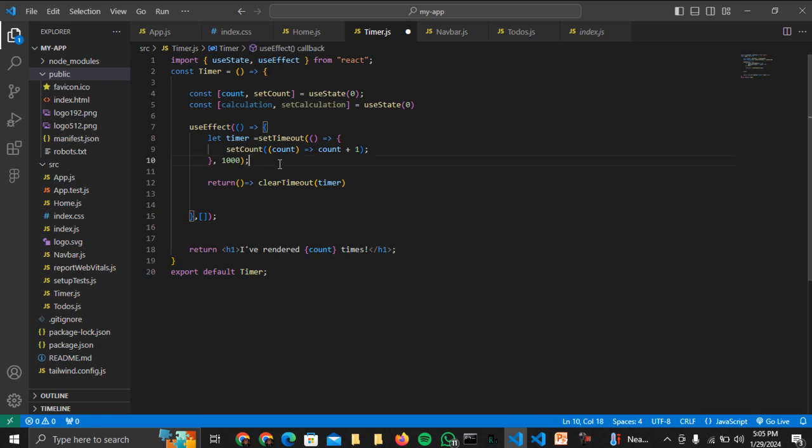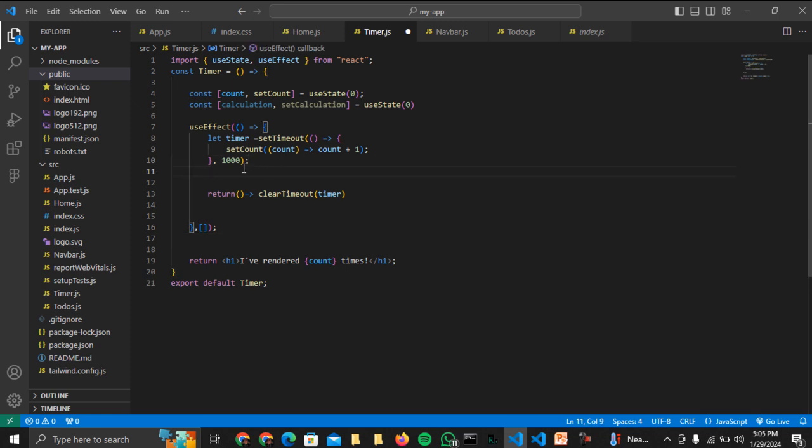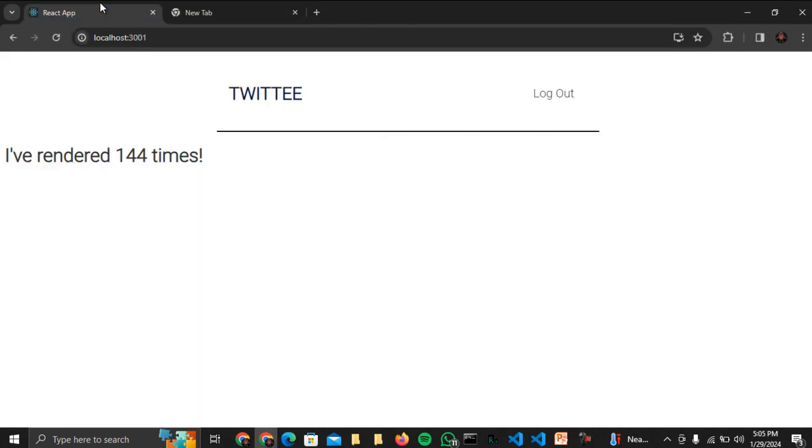So every time this runs 1 second, it will clear the timer. So let's go to our browser. So anytime you run 1 second, it clears away the timeout. So let me refresh it.